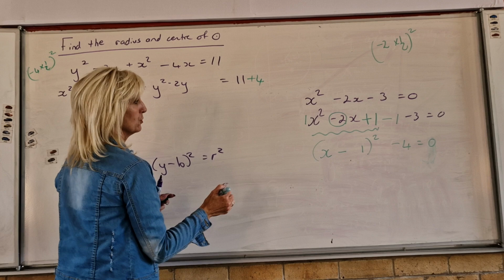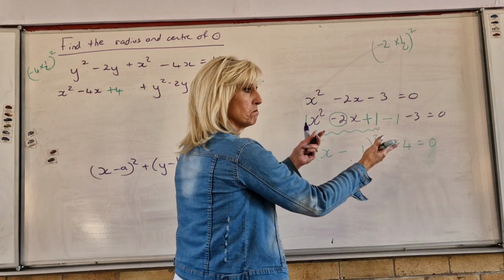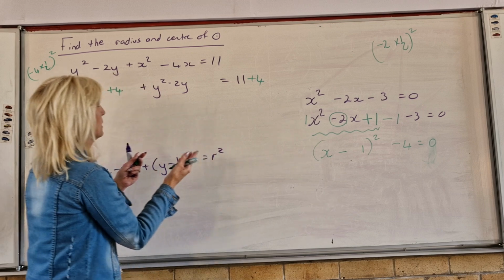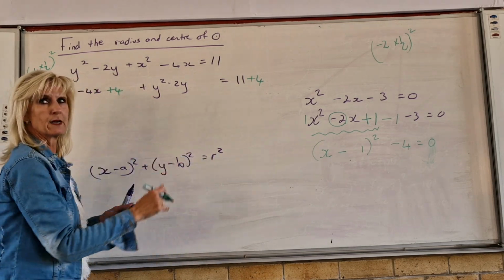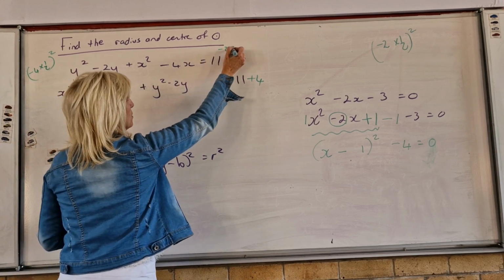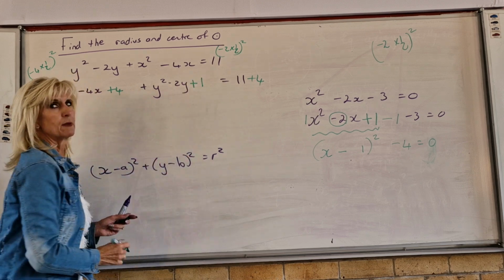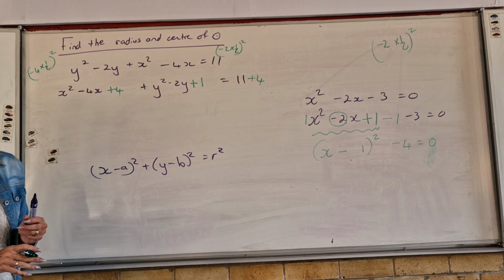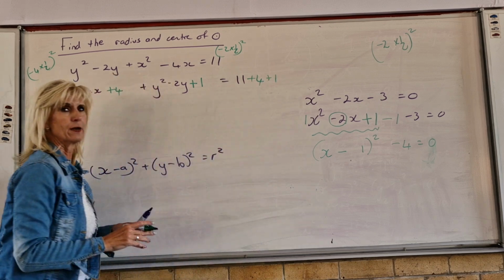What did we now do? In this one, I put plus and minus because it was available there for me. This one, I wanted to put minus here as well, but I'm trying to get the numbers to the one side. This one is going to be negative 2 again times a half and square it. It's going to give me plus 1. Take your calculator if you're unsure. Please make it legal, so plus another 1.